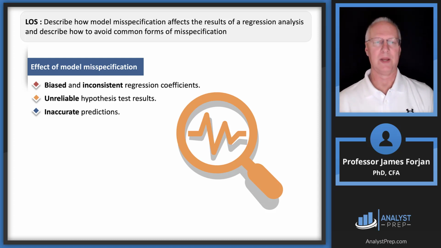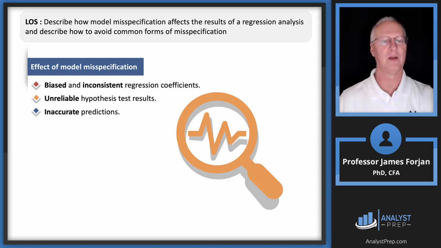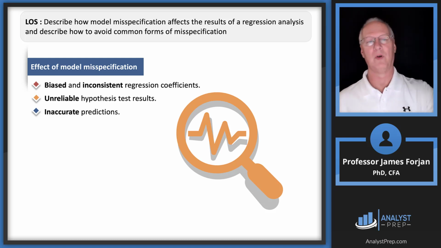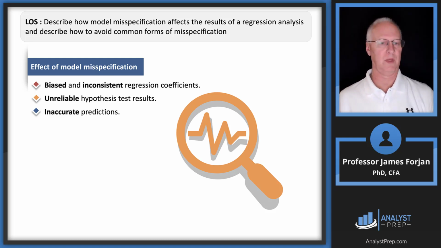All right, so here's a great exam question. What are the effects of model misspecification? Here, let me go ahead and just give you Jim's interpretation. Yes, the results stink, and the model stinks, and you really can't do anything with it other than take it and throw it over there into the garbage can. So biased regression coefficients, inconsistent regression coefficients. Then you have unreliable test results. And then, of course, the consequence of those first two diamond points is that we're going to have inaccurate predictions.